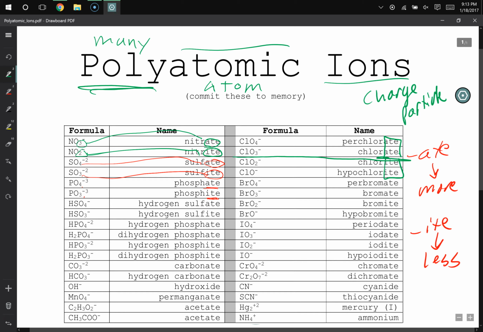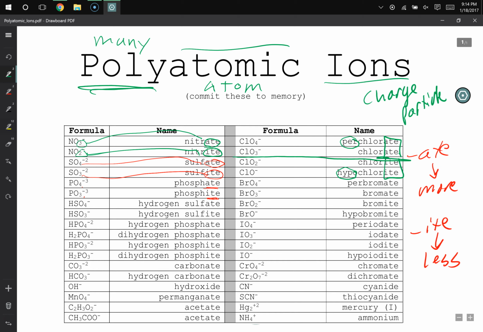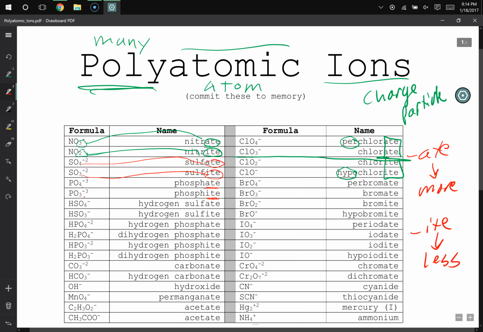So great, I've cut them in half, but now how do I cut those halves in half? So this prefix means more. And this prefix means small, like a hypodermic needle. So when we're looking at the suffixes and the prefixes, this means more. That means more. So this one means more, this one means more, but this one means even more. So that's the most oxygen on this. This is less, and this is small less. So the least amount of oxygen.